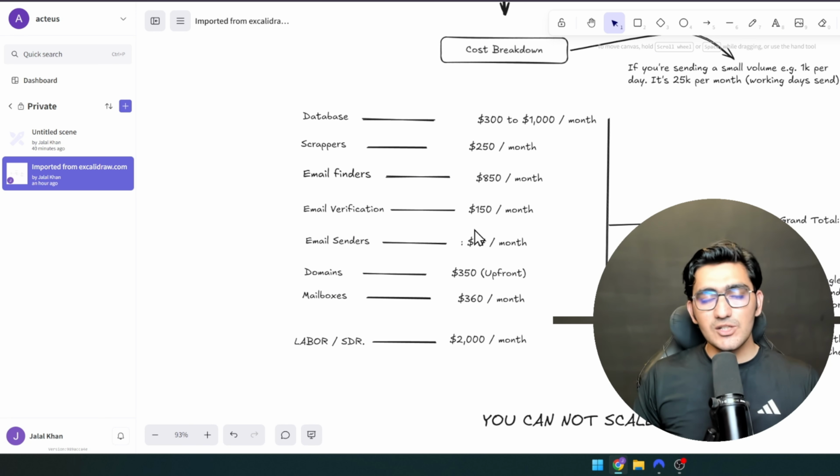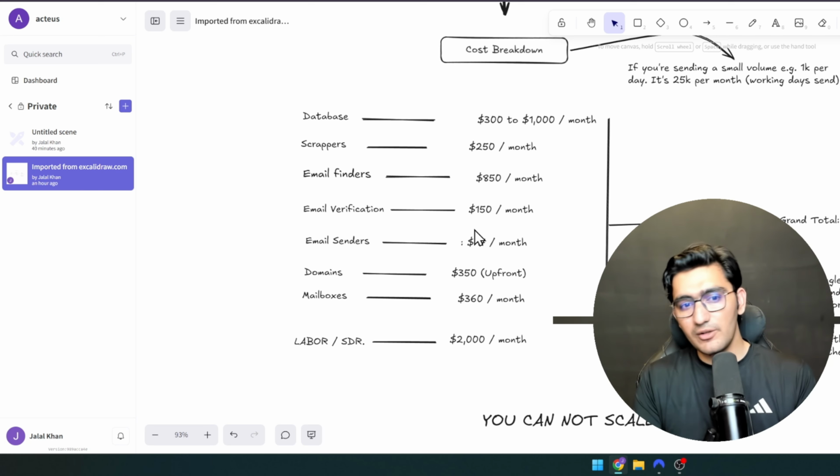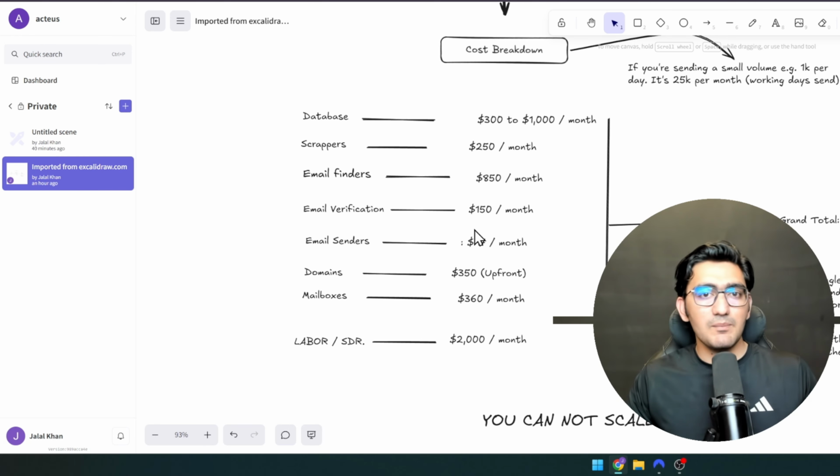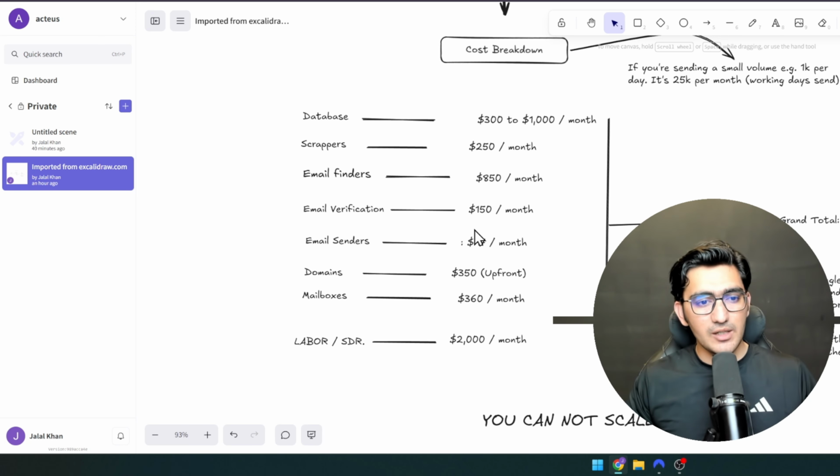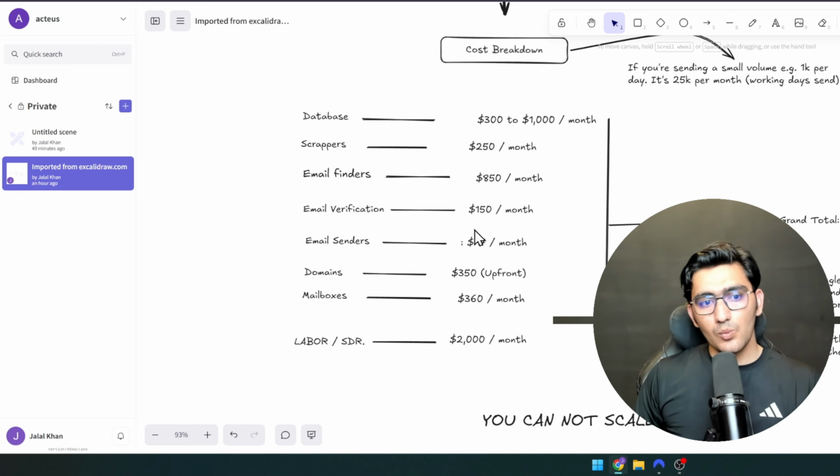And so today I'll show you exactly what the possible solutions are for you, and the way through which you can combine all of this at one-fifth or one-sixth of the cost, which will actually perform all the tasks. You can find leads, you can verify them, and use the database that I personally built for you, which has real-time data that I will show you in a while, and replace all the tools in one go. So let's start with the database.